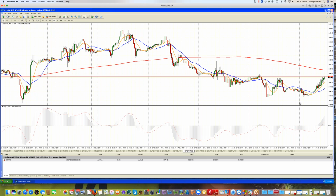And we'll just have to watch this pound Canadian. I'm not thrilled about all these green candles in a row here. Nice looking setup. And that's the only bad news setup there. But I'm just not thrilled about so many greens in a row there. It's overdue for some pullback on a red candle. But if we do get bad news, and that range is getting a little bit skinny there too. And we still got about 30 pips or so. But you know, I don't like trading towards the 200. I don't like trading towards the 200 at all.